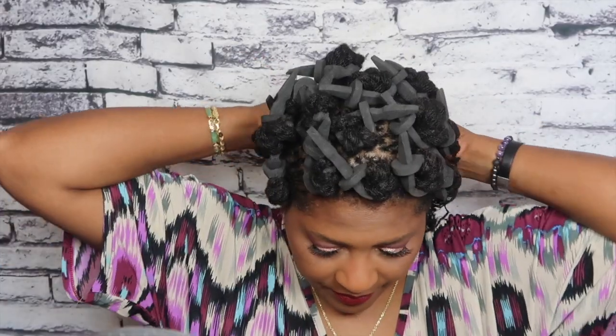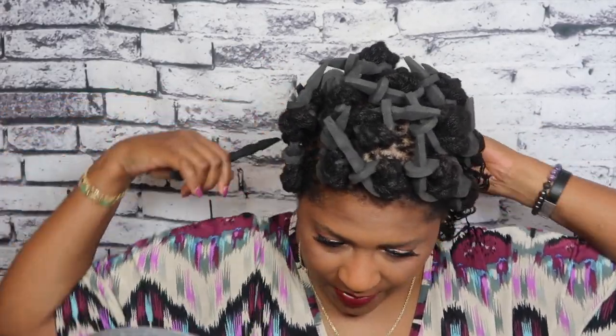I got to go back to work on Wednesday, so this is the first time I've actually used my LockLoops with a two-strand twist. So my hair, I did a two-strand twist first, and then I did my LockLoops. And y'all, listen, I'm still trying to figure out which way I'm supposed to be curling these loops, because on one side my curls look uniform, on another side they look like these opposite ways.